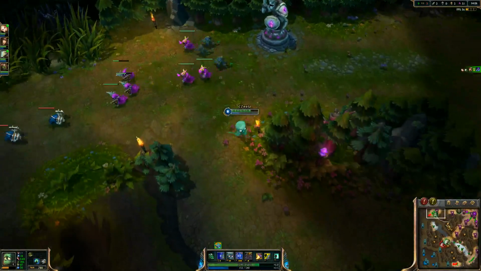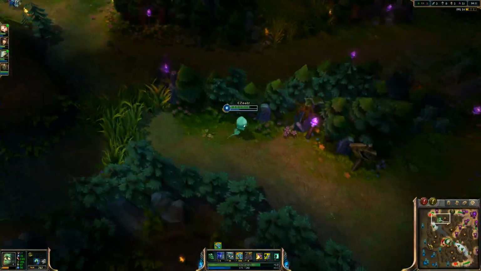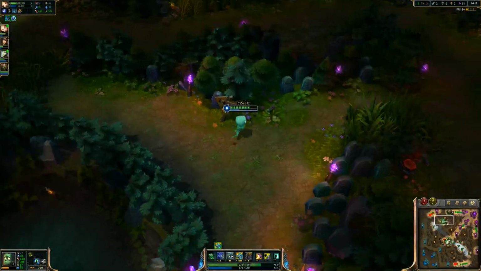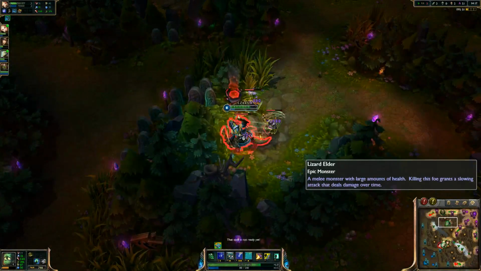Amumu is actually pretty exceptional at clearing waves. Both his W and his E. It's really good. I think it's one of Amumu's upsides.